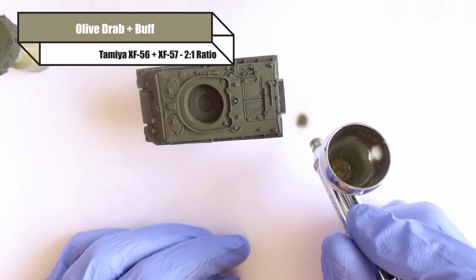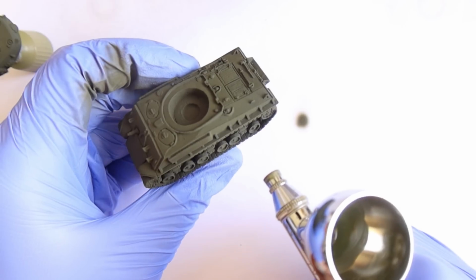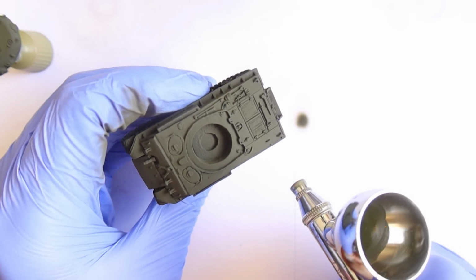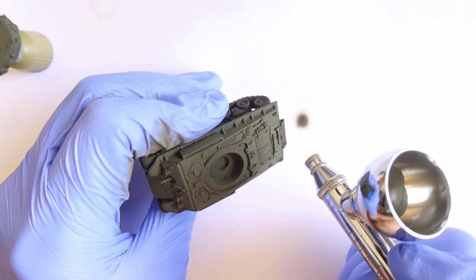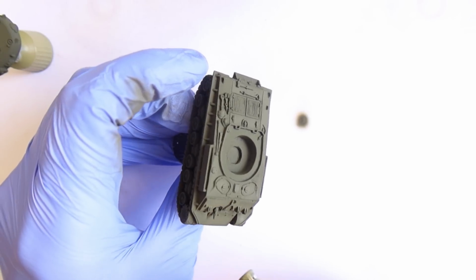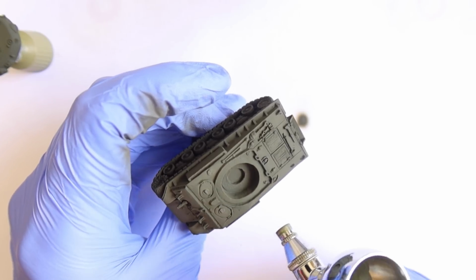So to get a nice sort of panel worn look, we're using olive drab and buff at a 2:1 ratio, so that's 2 parts olive drab and 1 part buff. And now I'm doing what I call a panel highlight, so you can barely see, but you should be able to make out that I'm just spraying in the middle of those panels. There's no precision to this, guys. It's all about using your hands and eyes, just getting it right exactly where you want it to go. And you can see that I'm just painting, or airbrushing, the important areas.